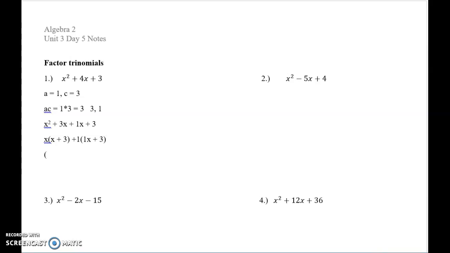So we'll put what's in the parentheses, what they have in common, here and here. That's going to go here. And then what's outside the parentheses, here and here, x plus 1. And so I've got that as my final answer.